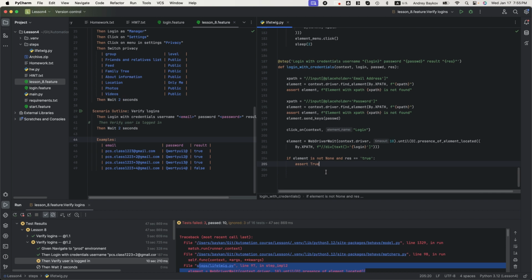It will return true, and we will have a green mark here.